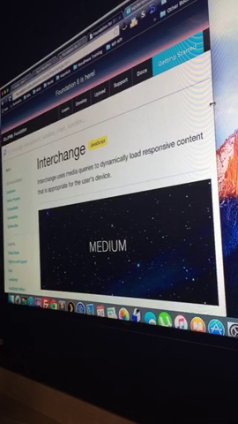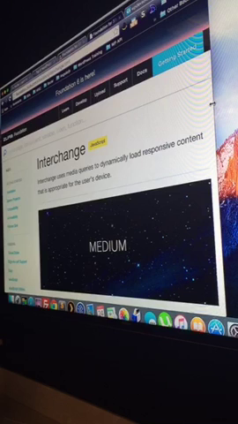So when you upload an image to WordPress, it saves it out at its full size. It saves it out at a large size, which is around 1024, if your image was larger than that. And then it has a medium, which I believe is 330, and then you have your thumbnail, which is 150 by 150.